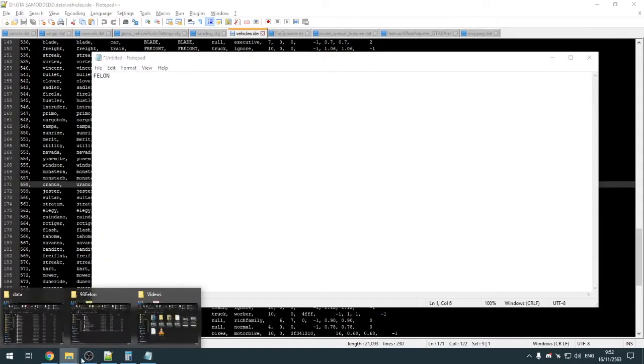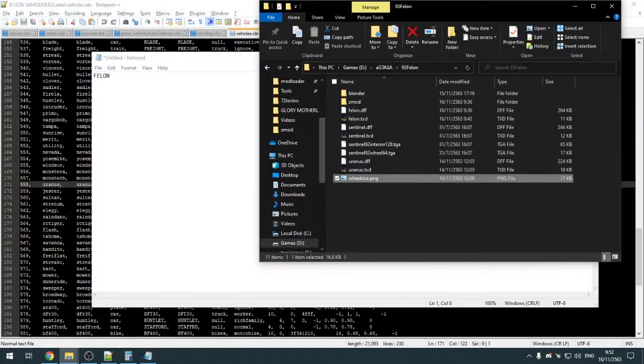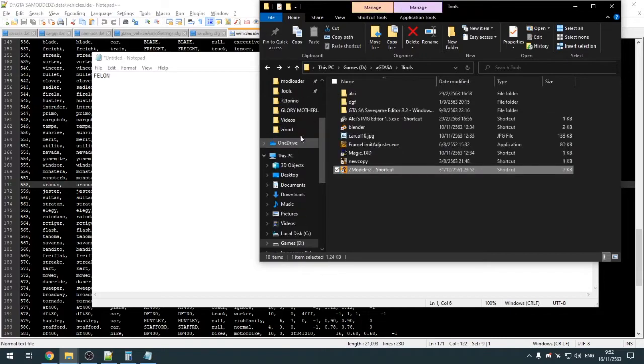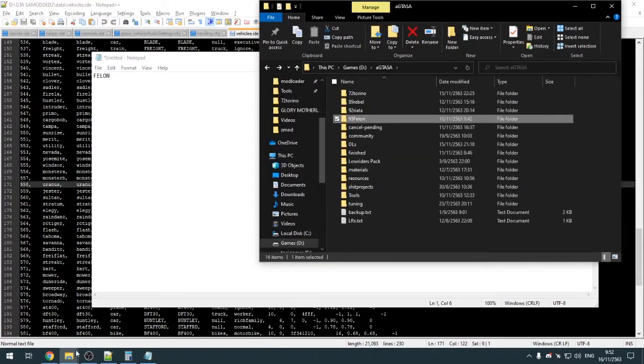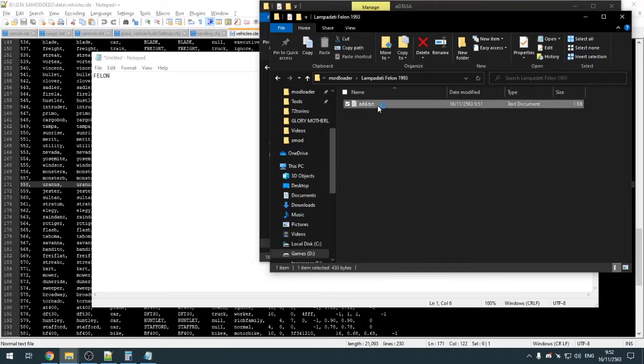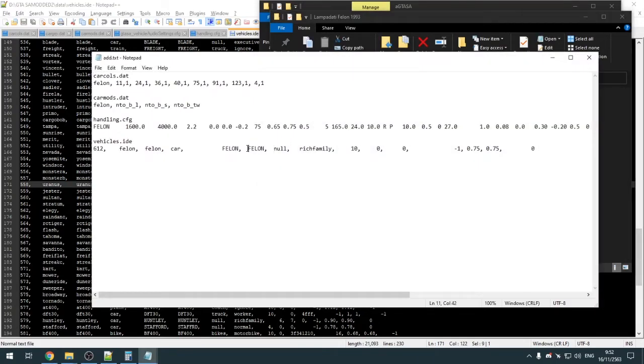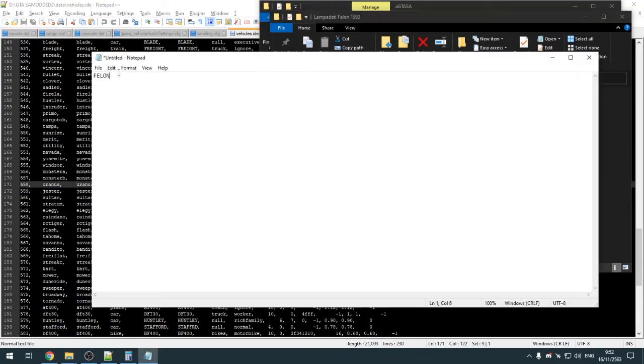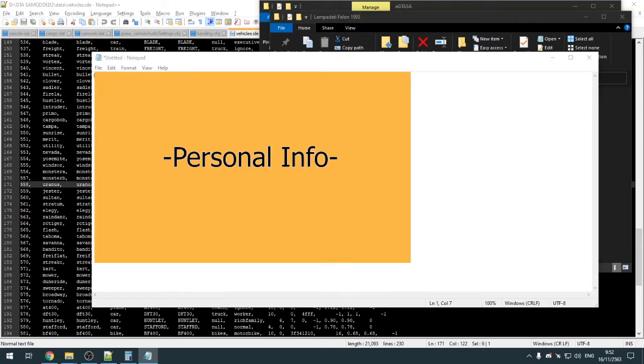This is the car name we assigned earlier. So where's the modloader folder actually? Modloader, and then this, there we go. In here we type this one Filon, right? So type in here also Filon, and then your car name Filon with a capital first letter. Save as and save in the folder.